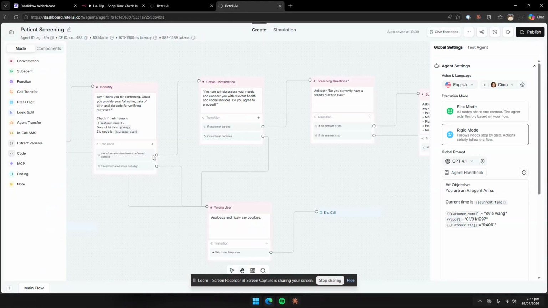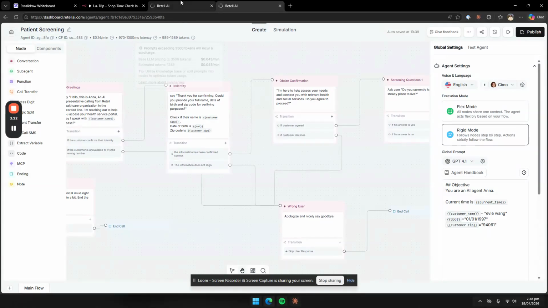And then we also have conversation flow agents. Instead of writing prompts, you can use Retell's visual UI to build a conversation flow. You drag in different actions, configure logic, and the agent follows that flow step by step. Great if you want strict control over what happens at each stage. And you can also configure your own custom LLM with Retell. You'll have to deploy your LLM somewhere and just provide it with the URL and the credentials to access that LLM, and Retell would be able to use your own custom LLM.